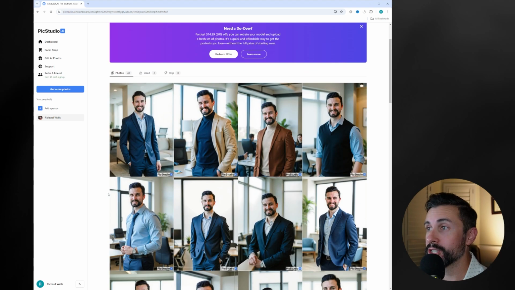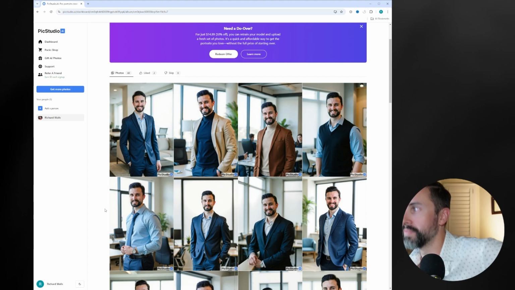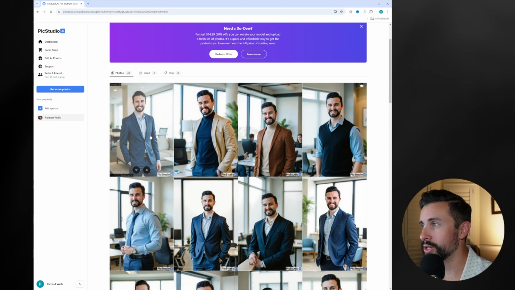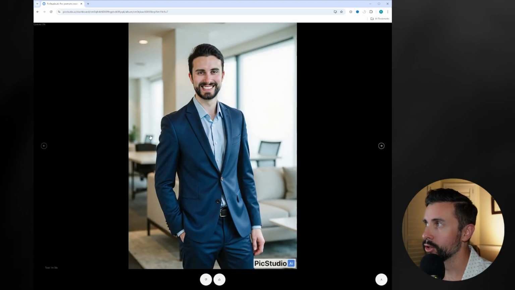And off the bat, these are actually quite good. And again, you'll notice that a lot of these are half body. In some cases, you'll see some full body, and it does a fairly good job of capturing my physique, which is interesting. My shoulders are slightly more broad than what some of these photos are showing, but as far as the look, eyes, beard, hair, it's pretty spot on at a glance. And of course, when you go through them, you can blow them up a little bit and you can see a little bit more detail.